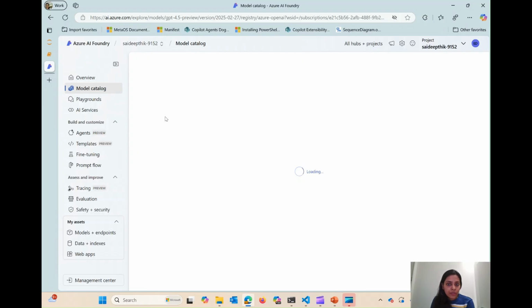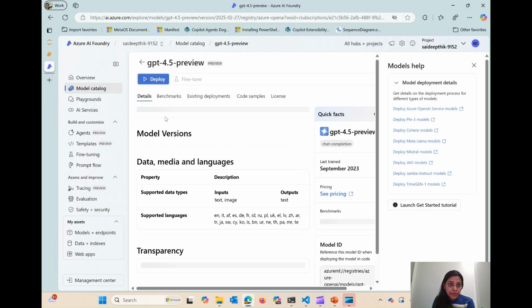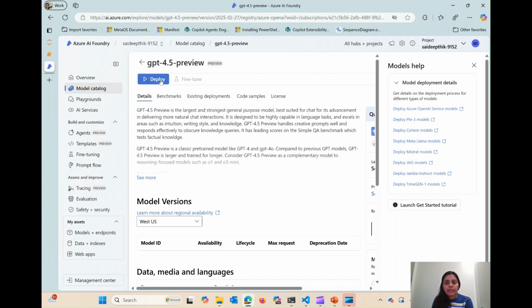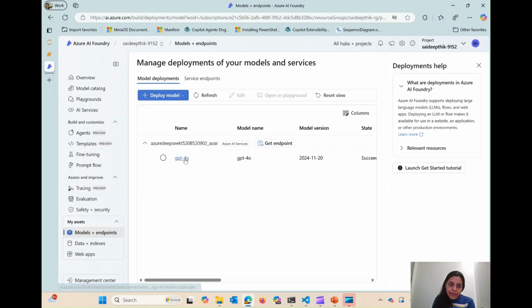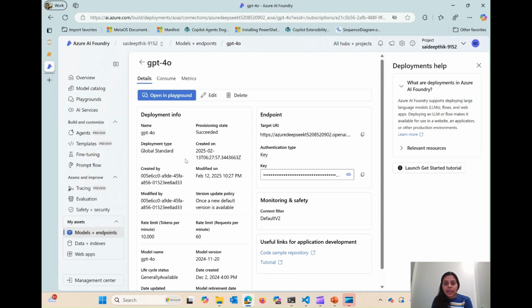For each model, there is an option for you to deploy. I have deployed a model in the past, and I'm going to use the same model today for the video. So here I have my GPT-4o model. And once you deploy this model, which is going to take a little bit of time, you need to take note of your target URI, which is your API endpoint, and then your API key, and also the deployment name that you have given your model deployment.